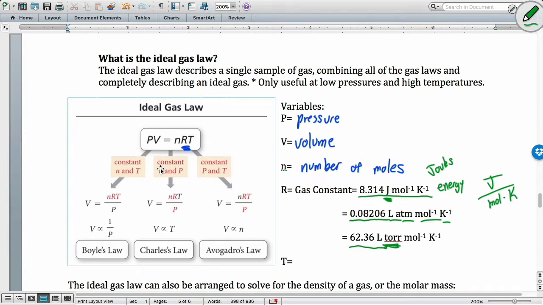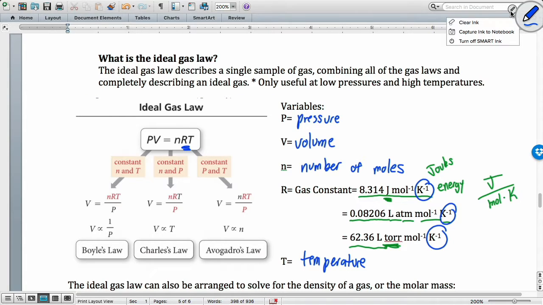Okay, so anytime that you're using one of the gas constants, make sure that your other variables, your other units in the equation, match up with the gas law constant that you're using. Oh yeah, and T is temperature. Notice that the temperature is always in Kelvin, okay? We have to use Kelvin. The negative numbers in Celsius just mess up this scale, so we need to use that absolute temperature scale.